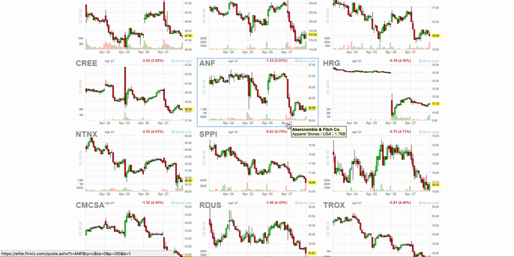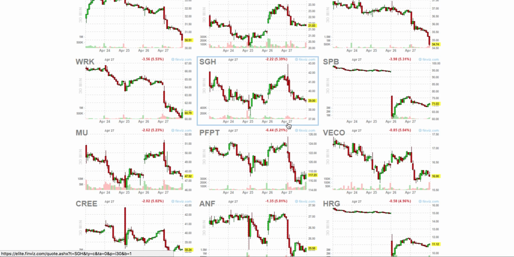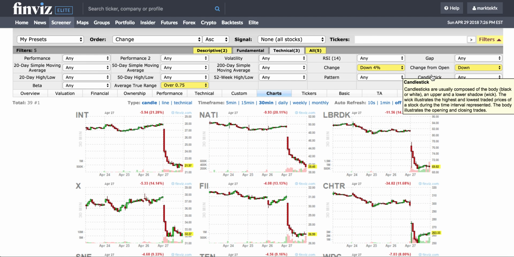So if you want to find stocks which follow through, that's one way to do it. So you can use the two scanners that I talked about in terms of getting the moving averages and the RSIs involved. Or look for stocks which have changed up or down 4% to find long or short ideas.